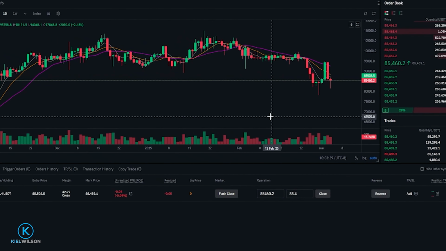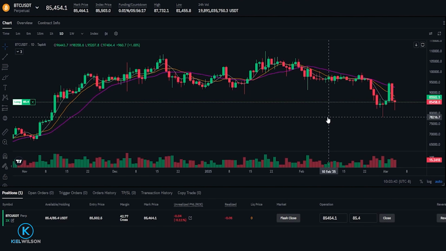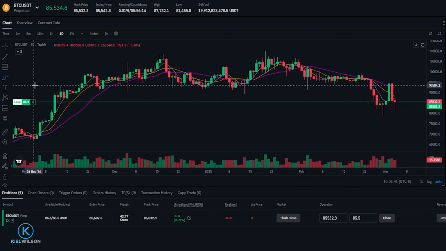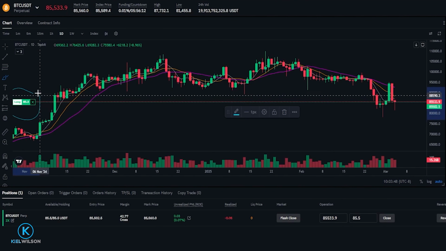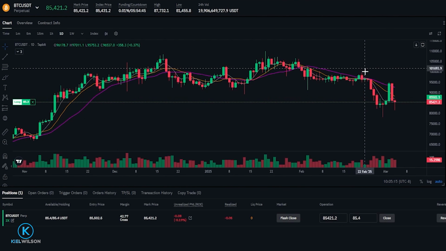And that order filled immediately at the best available price off of the order book. So now I'm in a long position. And if you look over here on the left-hand side, you'll be able to see your position on the chart itself, right in this little box here. You'll be able to see the details of your open position if you come down here.